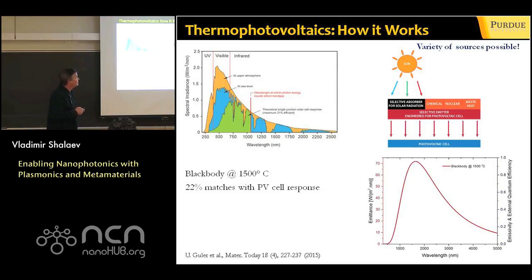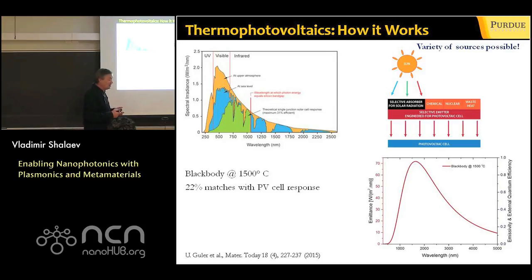The question is how you could control the radiation of this black body, because it radiates everywhere. And it's well known that with plasmonics, with antennas based on plasmonics, you actually could enforce your emitting object to emit in a particular spectral range by introducing these resonance structures, so that the light would be emitted at wavelengths matching the band gap, and then the conversion efficiency would be optimized. All photons which do not match the band gap would basically be recycled. That's a simple idea, and with plasmonics, you can do it.